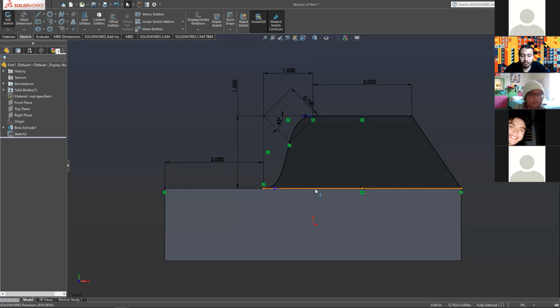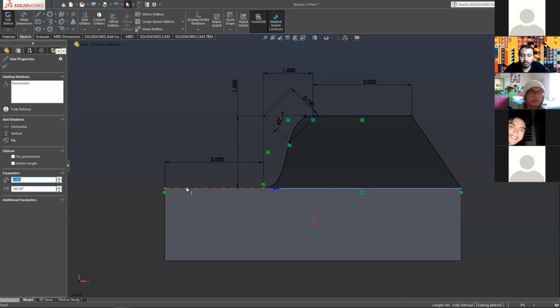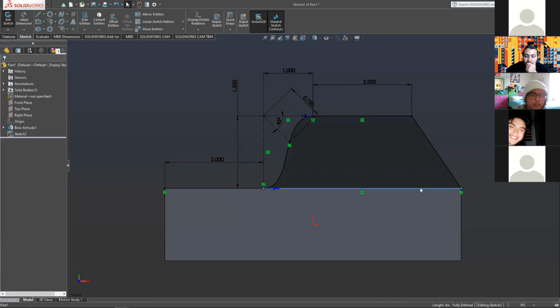Yeah, so click on the line. You don't have to delete it and redraw it. If you click on that line, like I did here, you can go to options right here on the left side, and you can check off for construction. So right now it should say for construction on, and see it's a center line. You just check off that for construction and it becomes a regular line. Okay. And check mark that. Is it shaded in now?